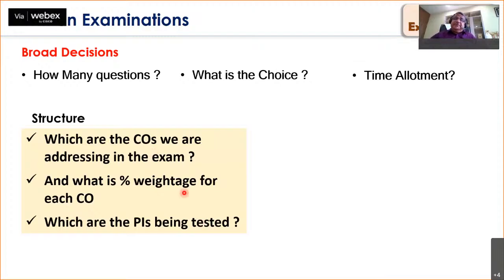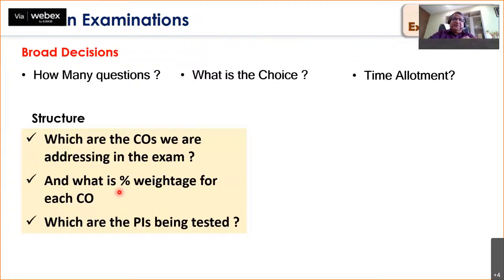Before the commencement of the semester, I have committed what weightage I am going to give for each of the COs. I have discussed with my colleagues in the department and taken the HOD approval. So now I need not worry. When the time comes to set the question paper, I already know what percentage weightage I am giving for each CO. Accordingly, I prepare. Out of the 84, how many COs I am committing, that also I know before the commencement of the semester, and there will not be any confusion in me, and I have already conveyed to the students in the very first week.